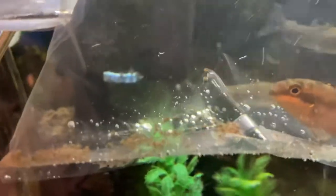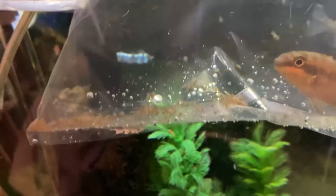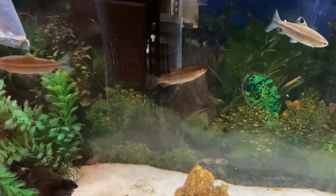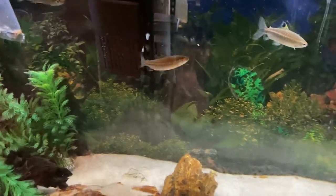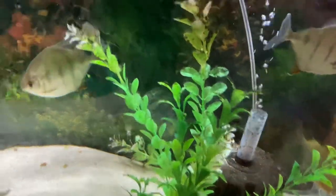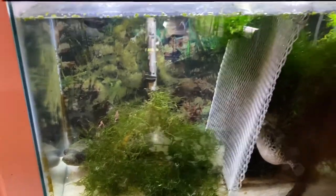Oh, they're in there — I can see them now, see them there all skittering around. I'm going to release this big family not into this tank, because I've got some pretty big tetras in here, and also some silver dollars. But I am going to go ahead and finally, after all the talk about it for weeks, release these guys into the 40 breeder that I've got ready for them.